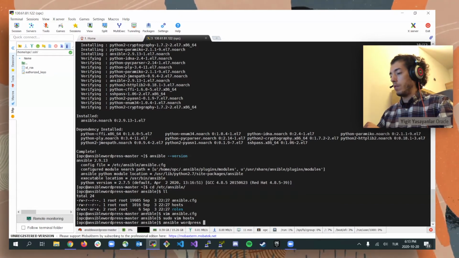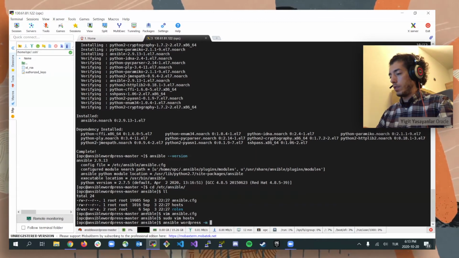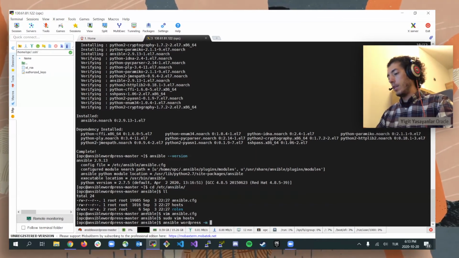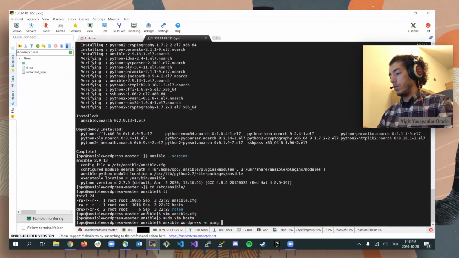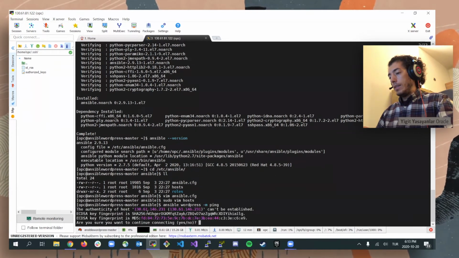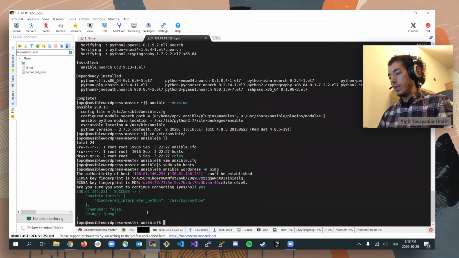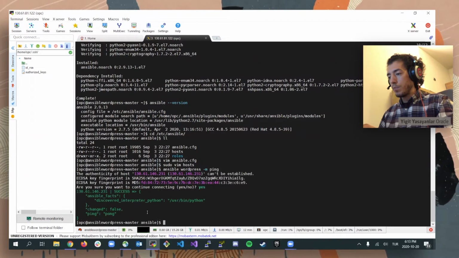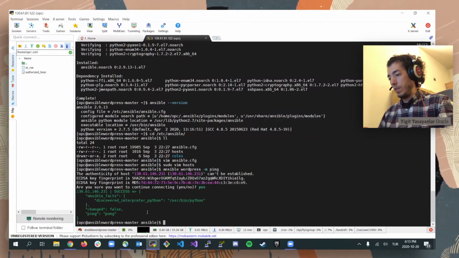This is my group that I want to work with. Right after that, I need to define the module that I want to use. In this case, -m stands for the module, and I just want to use the ping module. When I try it, I will type yes. And as you see, we just pinged our child node with the Ansible ping module.